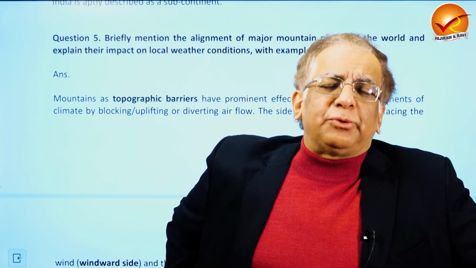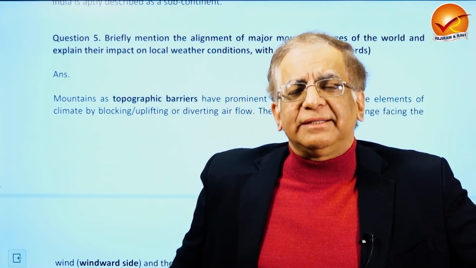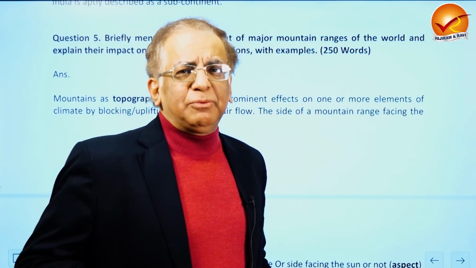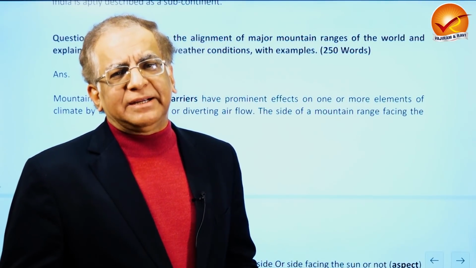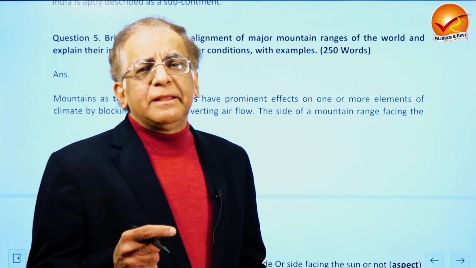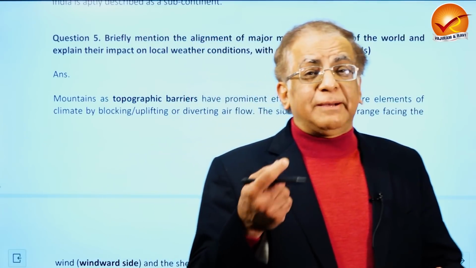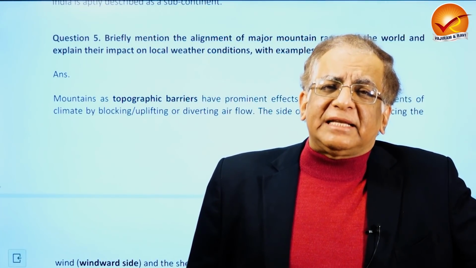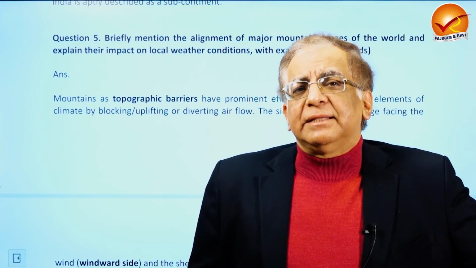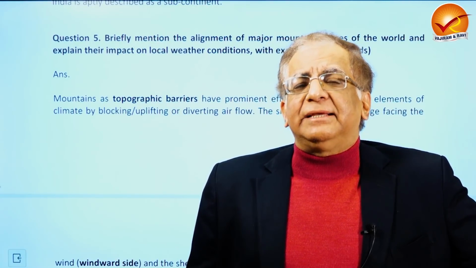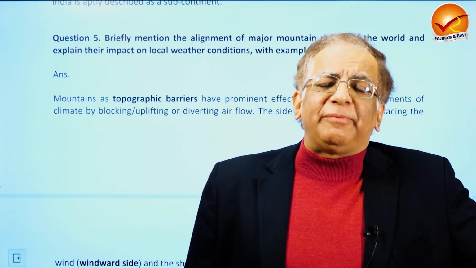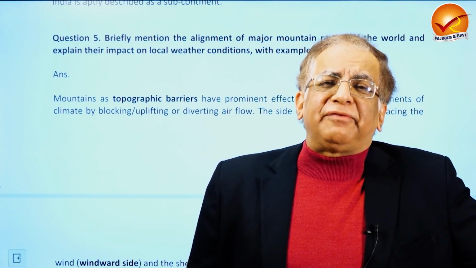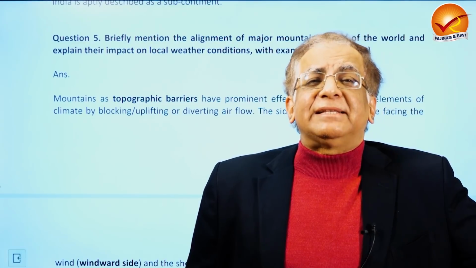And we find the same kind of results in a number of mountains of the world. So this is one way you can discuss the mountain range vis-a-vis the weather impact it has. Second is, and this is something that would really separate your answer from other students' answers, one less popular but important point is that even the aspect of the mountain, the slope of a mountain, is important. By aspect we mean the position of an area vis-a-vis the sun's rays.